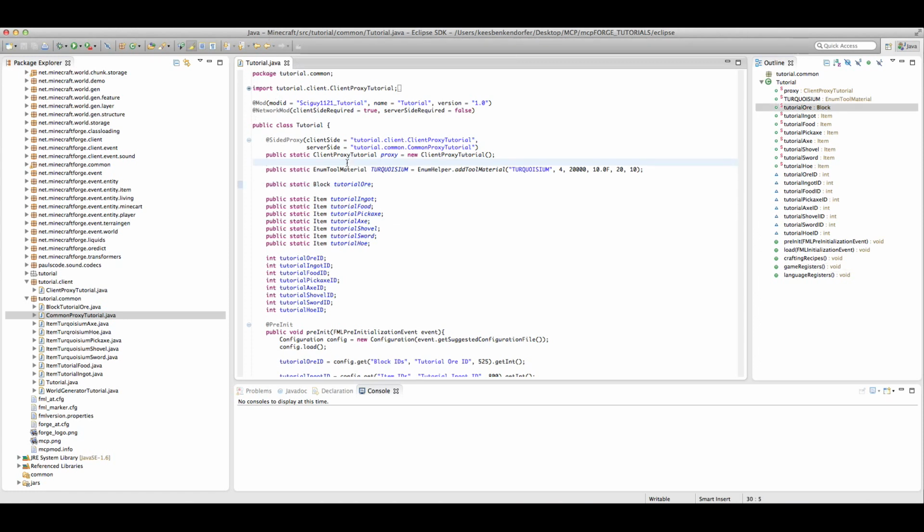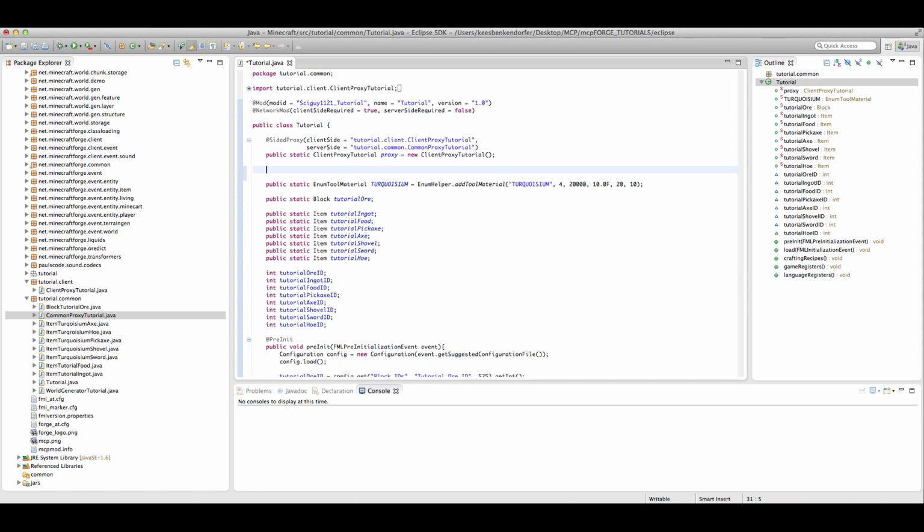So the very first thing we're going to want to do inside of our main tutorial class is up here. I'm going to put it above the static enum tool material. We're going to want to say public BiomeGenBase, and then the name of our biome. In this case, it'll be tutorialBiome equals new Biome, and then the name of your biome class. Now, I haven't created a biome class yet, but it'll end up being BiomeTutorial. And then here we just want to say the biome ID. In this case, you need to set it above 22 and below 256. So I'm going to say 40.